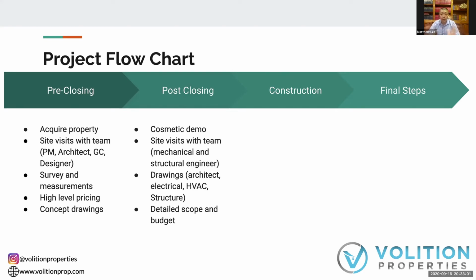This part of the construction process actually takes quite a bit of time. A lot of people think once they've got the house, a couple of weeks, and they're submitting for permits. So that couldn't be further from the truth. The best projects are actually those that spend months in this stage, because we are creating a very good set of electrical drawings, HVAC drawings, structural drawings. We're walking through the design of the layouts. We're trying to solve all the problems in the virtual world in CAD first before we submit for permits.